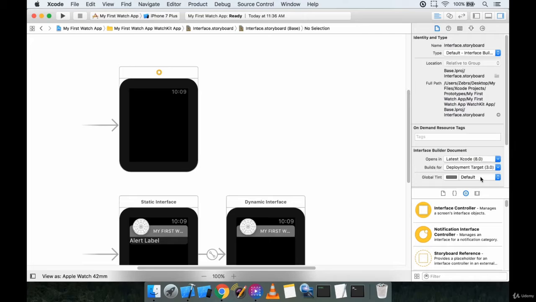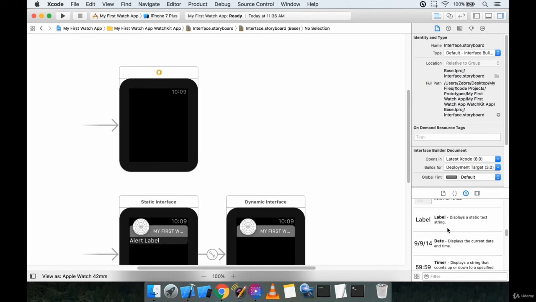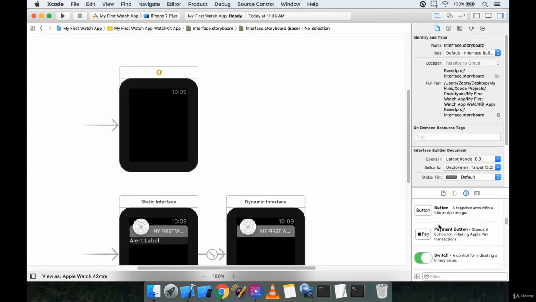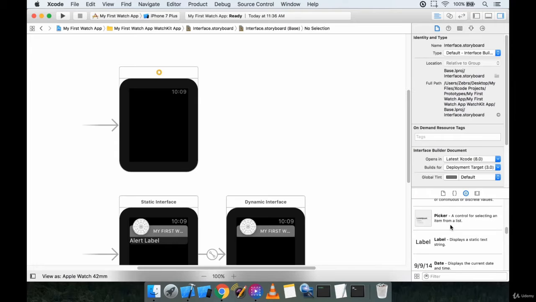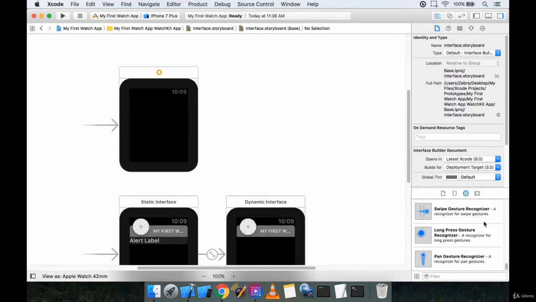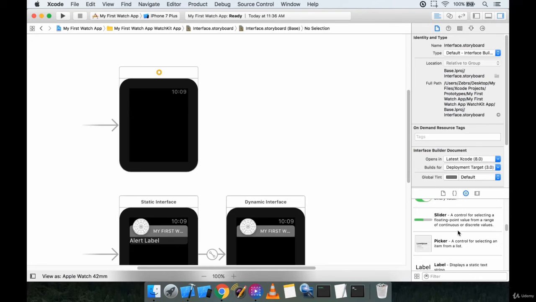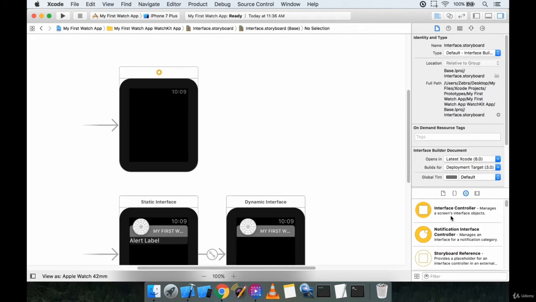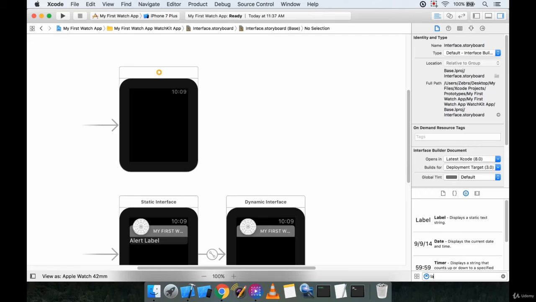So it's showing us the objects library. And if you've used iOS before, these things will look pretty familiar to you. This is how you can bring in objects into your app and give them specific behavior that you want. So let's do that. It's kind of hard to see down here, but there's a filter that you can just type what you're looking for. So if, for example, we did want to put a label, let's do that. L-A-B-E-L.